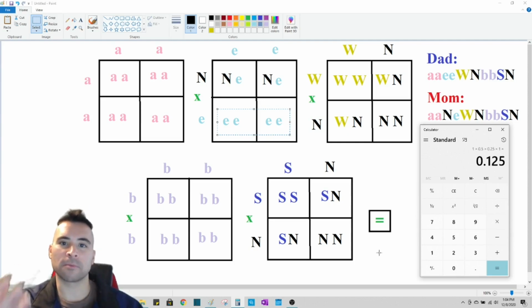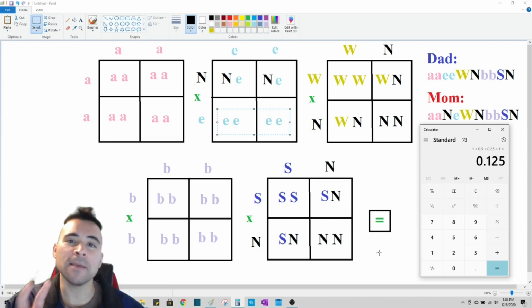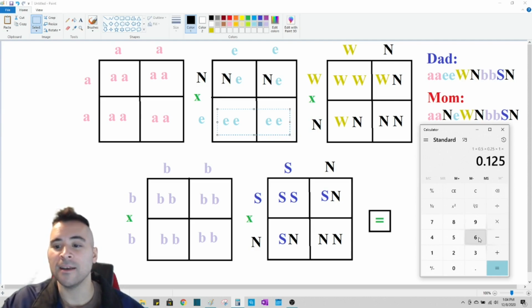And the last multiplicative number that we're talking about is how many babies will carry 2 copies of the snow gene. So how many of the babies will be super snow? 1 out of 4, which is represented by 25%. So let's multiply that by another 0.25. Ooh, now we're getting really low here, right?